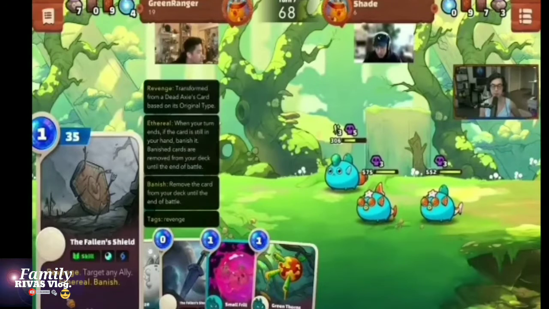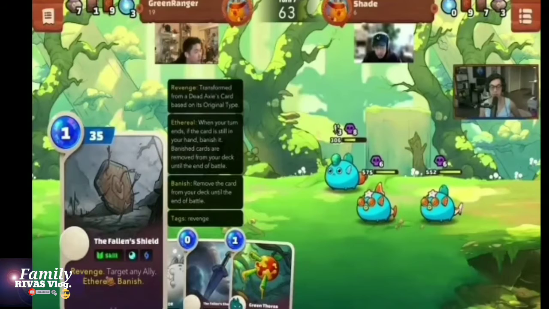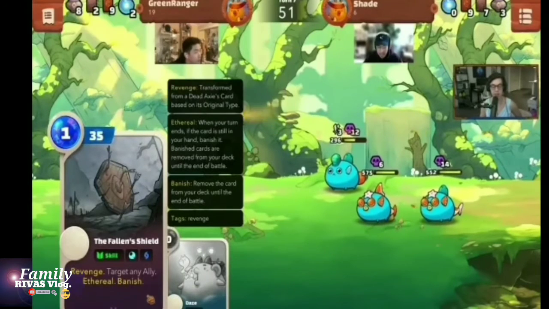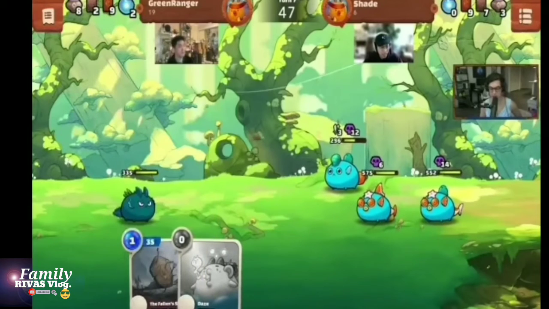Yeah, revenge cards. So you can see, like, the Fallen Shield, it's both ethereal and it's a banish. So, ethereal is when your turn ends, if the card is still in your hand, it gets banished. Banished cards are removed from your deck until the end of the battle, and then when you use it, it also gets banished. So, it's kind of saying, like, hey, use it or lose it.